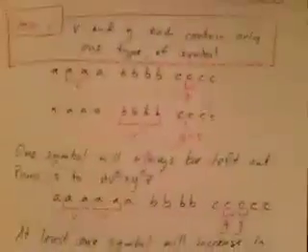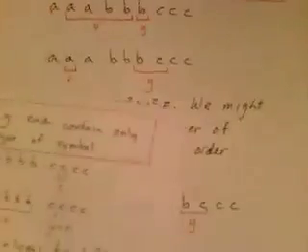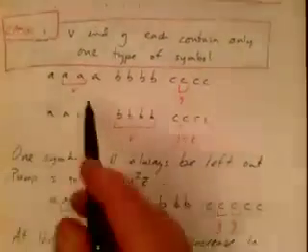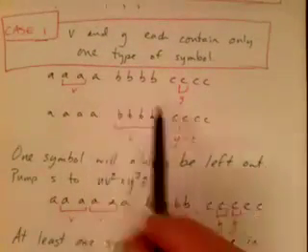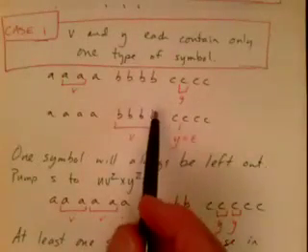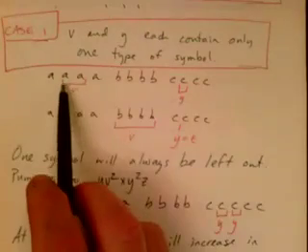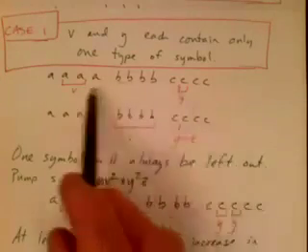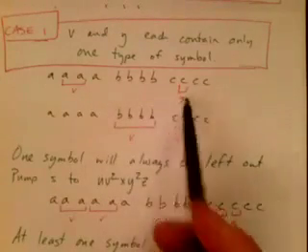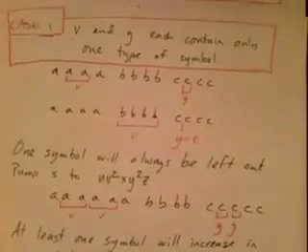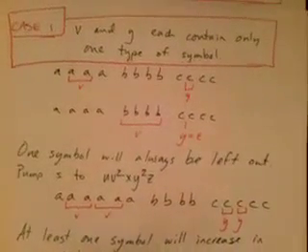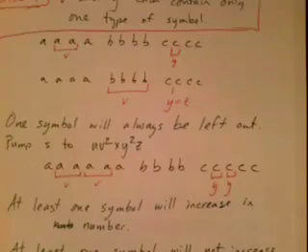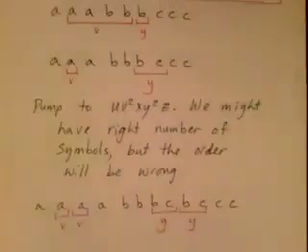Now, we didn't really talk about the other conditions. We don't really need to, because we're able to show that condition 1 is violated in all these cases. But if you look carefully, we might be able to rule out some of these cases. In this case, the beginning of V and the end of Y are very, very far apart, and that would violate condition 1. But that's okay. We don't really need to worry about that. This is a better way. By ignoring conditions 2 and 3, we can really focus on the pumping part, and we don't need to use those other conditions in order to take care of all of our cases.